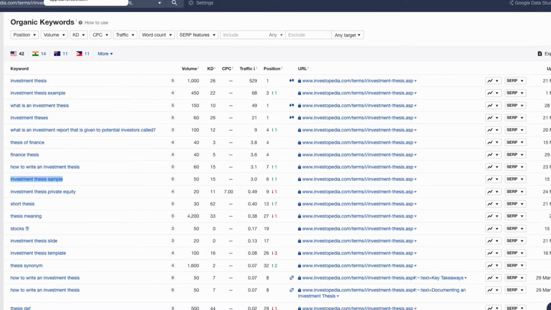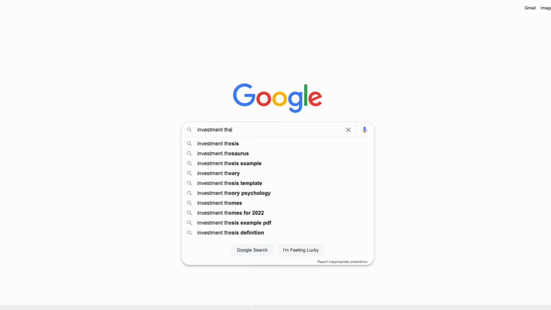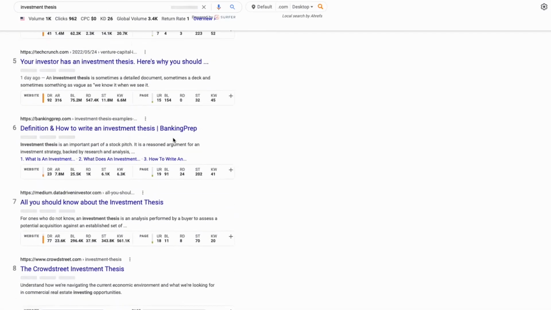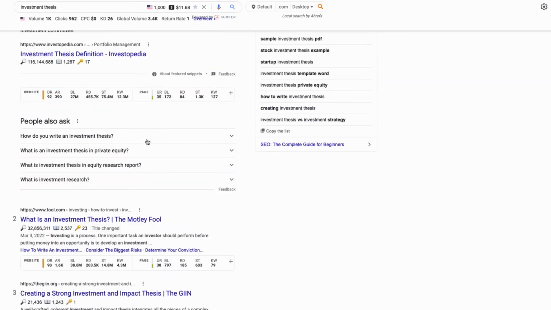So let's get over to now the fourth strategy, which would be using Google search itself. There's no better data point than this out there. And as you type, you get the related examples, definition, slide, stock pitch, example, private equity. So we have some of these. The PDF could be good if we do have a PDF that we can incorporate into the content. I'm going to hit this, and I'm going to scan. I haven't seen any related, also asked, here we go. People also asked, here you go.